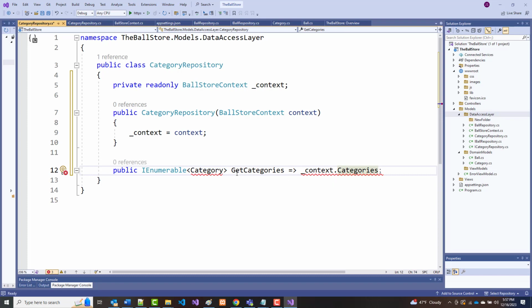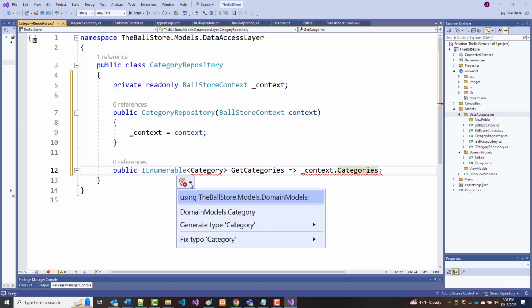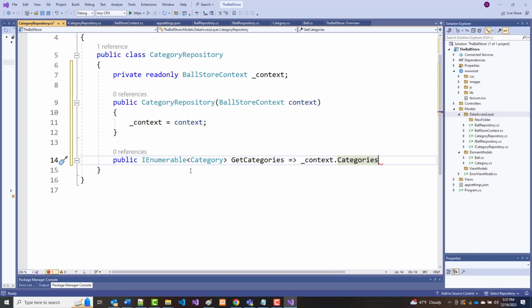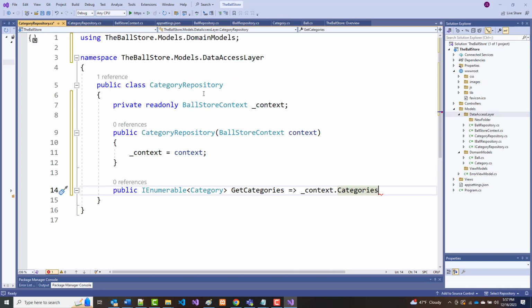Now, my guess is this is probably missing a using, and it is. So that fixed that. But since we want to bring this in, we have to also say that this inherits from ICategoryRepository.